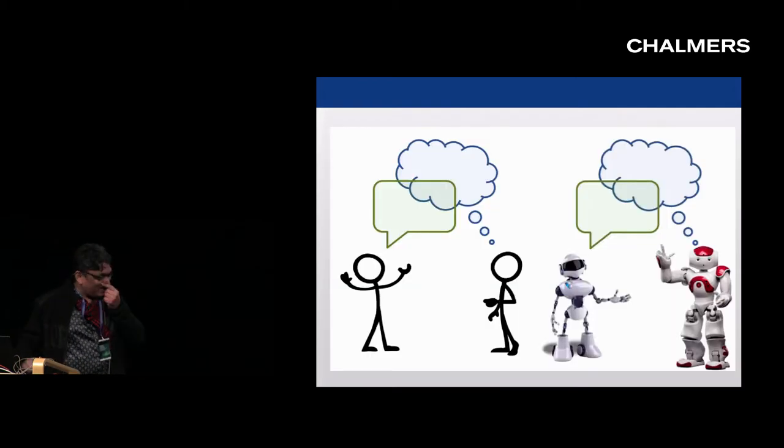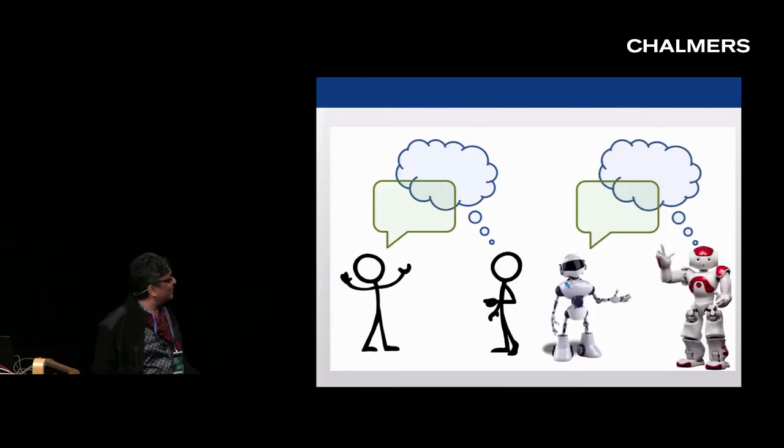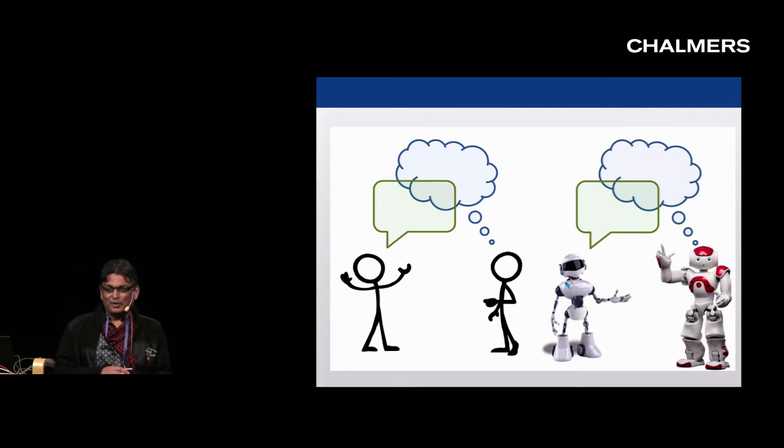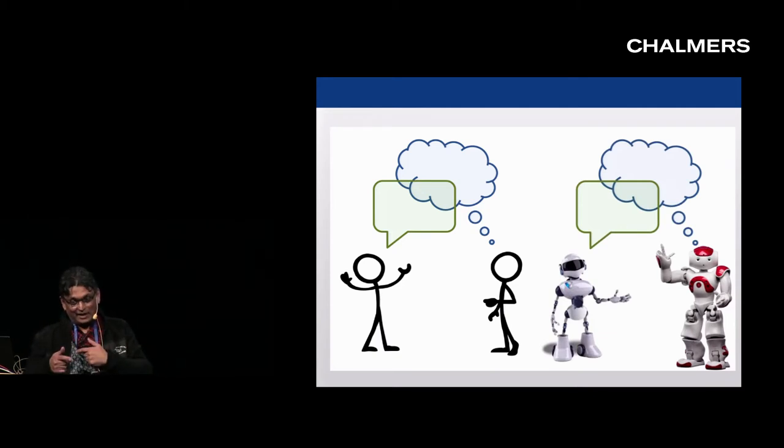And this is a result of what they did when they applied it to these real languages from around the world. So the cognitive scientists, they study this question by the picture on the left. So what they do is they actually go to these remote places where these languages are spoken. They gather a few people to carry the experiments. They show them that tile set, and they actually carry out an experiment of one person communicating with the other person and they record what happens and so on. So that's the picture on the left. That's how cognitive scientists have been studying this question. And as you can imagine, this is going to be slow, it's tedious. You have to gather these subjects, explain the game to them. Usually they think that this is a bunch of really crazy Western white people who come there and ask these stupid questions. So it's very hard to even motivate why you should do this, and the results are unreliable and obviously a very small sample size.